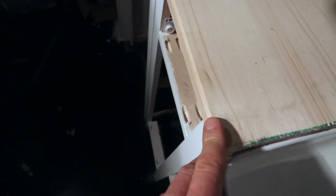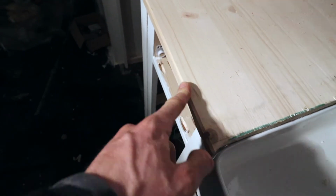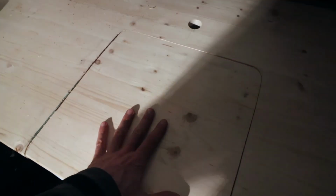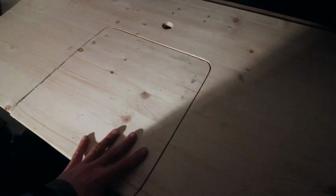If you can see it there in the front of that, there's a small chamfer, just to take any sharp edges off it. And then once I have that done, I will be ready to sand this, and then I'm going to give it its first stain tonight.